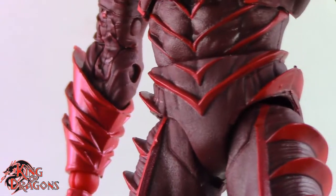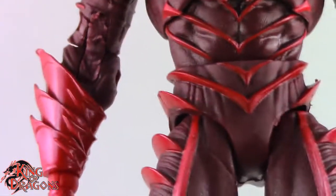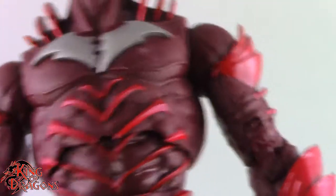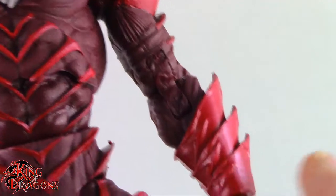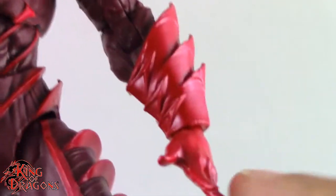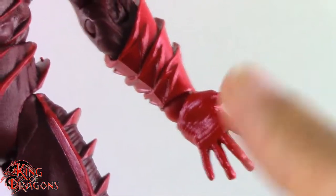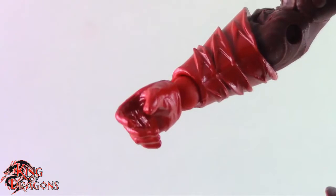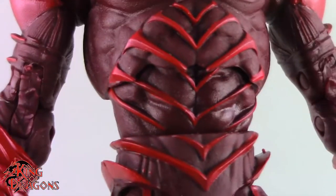Although it is coming up a little bit pinkish on camera, it's a really nice red in real life. It's just that my lights have a blue hue to them that's giving it the kind of pinkish hue. But really do like that. You can see he has a flat hand right here, which is the exact same flat hand that we saw with the Rebirth Flash. Have no idea why he has a trigger hand. I think that clenching hand would have been a much better look for Red Death.